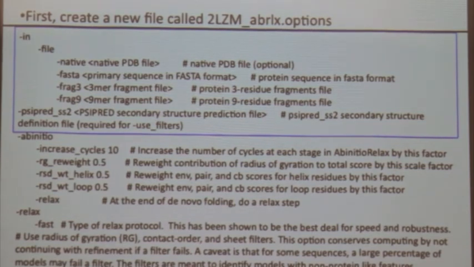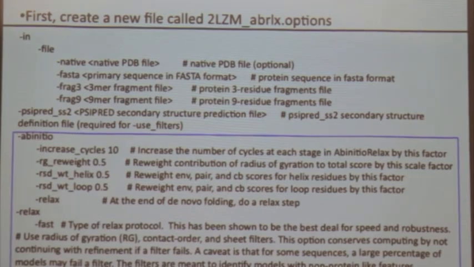So you pass in your fragment files and FASTA here. And then this is telling Rosetta, what do I actually want you to do? And I have these comments to the side to tell you essentially what they are. This is also in your tutorial directory for folding. But, increase_cycles to 10 just says, multiply the number of default Monte Carlo trials by a factor of 10. You can play around with this number. This is the number that they recommend. And I actually use 2.5 when I'm folding with restraints.